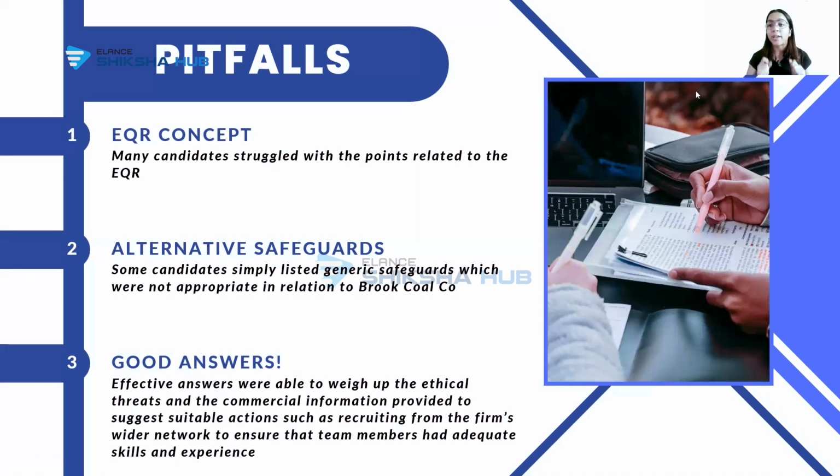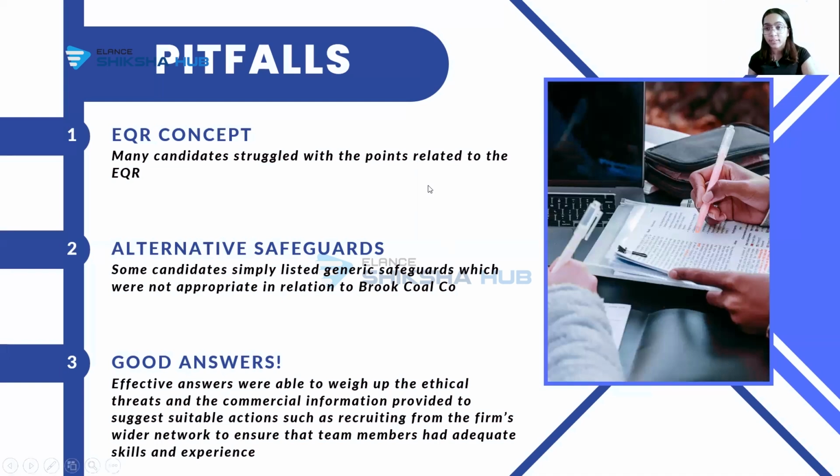But good morning, guys. In the question, it was given in the last exhibit, where the question clearly told you that we will not be recruiting in the current year due to the staff shortage in the economy or anything. Now, if the question has clearly told you that we will not be recruiting and you end up giving a safeguard that says recruit, obviously it would be the wrong safeguard. So you need to be very attentive: whatever I am suggesting, is it relating to the case? Do I have any other information in the case? Please ensure this. These are the common mistakes that are made by AAA students.